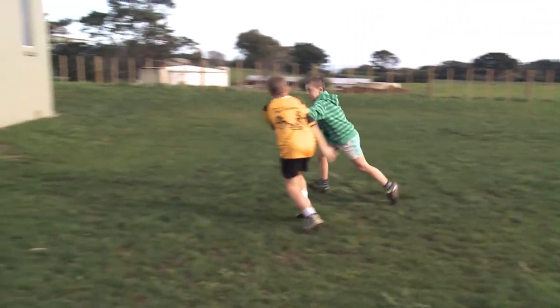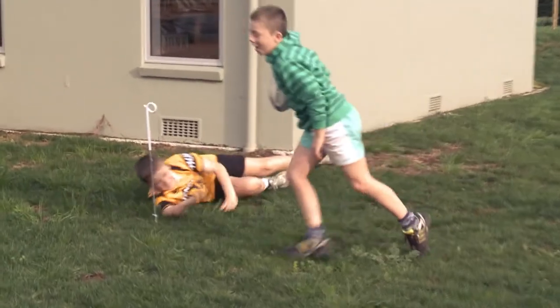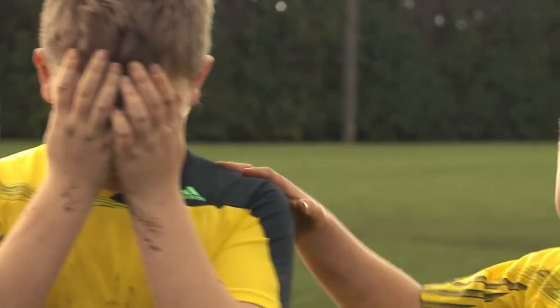Sidestepping, and I use fending and chip and chase. What's the most annoying thing about your brother? Well, he thinks he's Mr. Know-it-all and he always rubs it in. Probably because he's a halfback. That's what they do. Yeah.